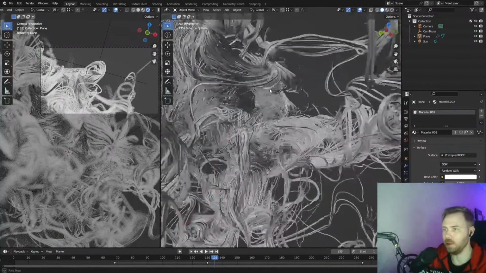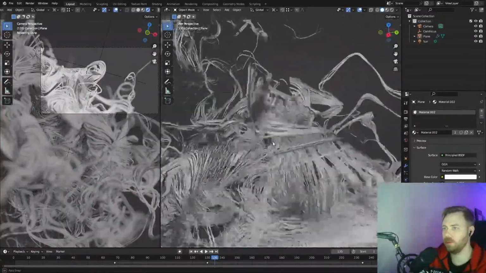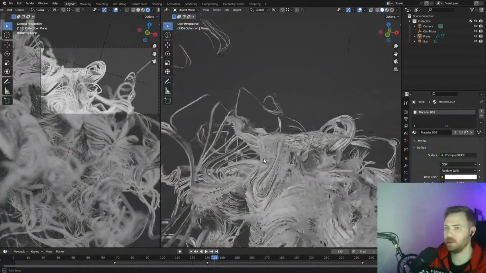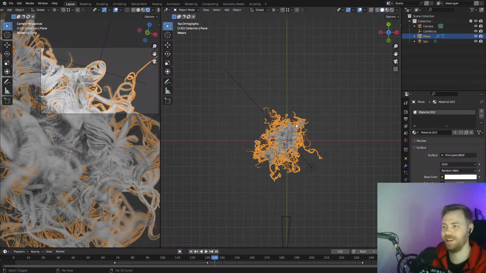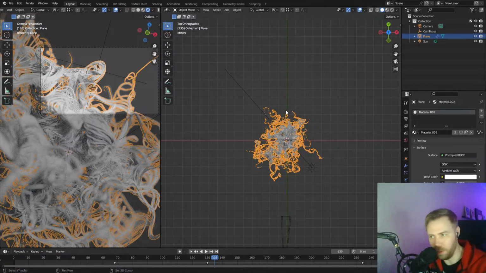Any other places that look good? No. Okay, let's do it like this then. Let's hope this works without crashing my PC. Okay, so don't copy it, don't duplicate it. That's a bad idea.